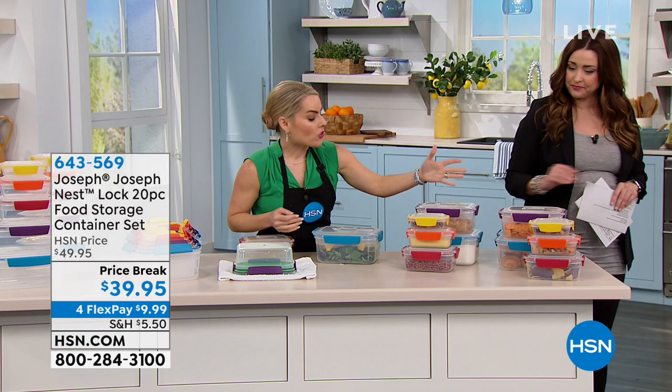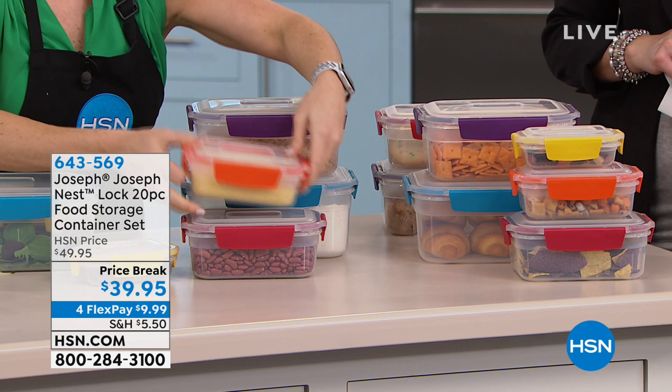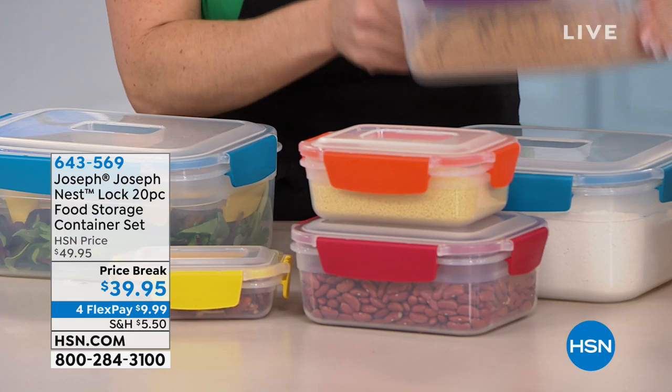Redoing your pantry. If this is something that you've realized, the holidays are over. You're almost to March now. And we say, goodness gracious, I could really benefit from having some new containers to put things like my beans, my nuts, my rice. This is something that has to be airtight.